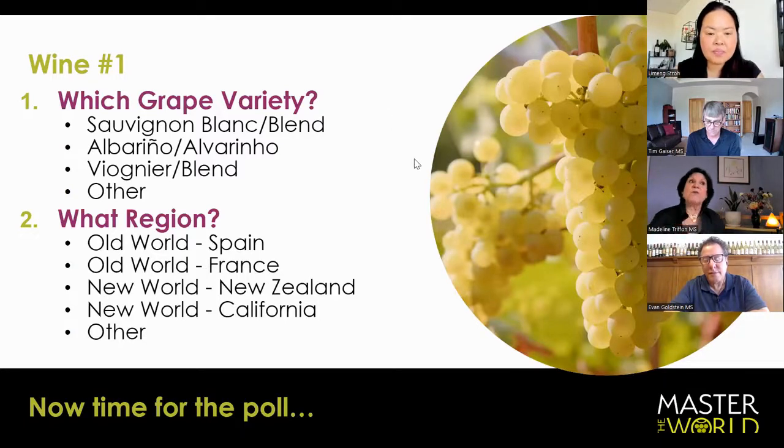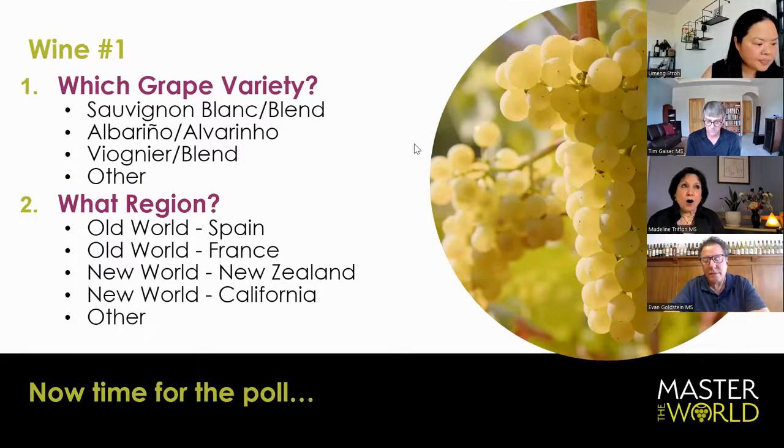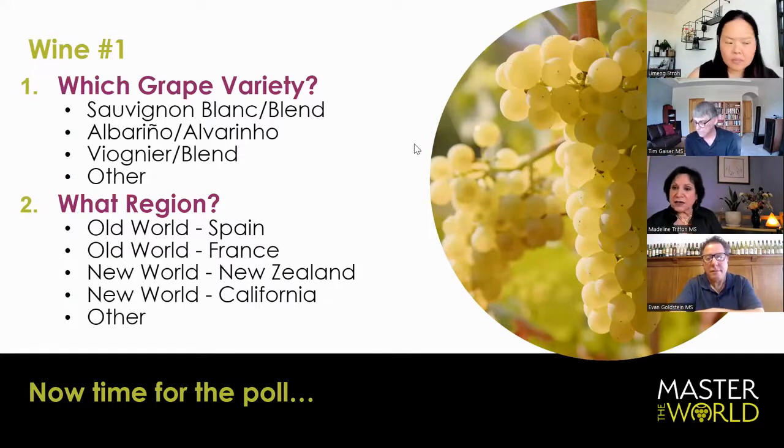What puts me more in the old world in general is that strong presence of inorganic earth, whether you want to call it river rocks or salinity or a stoniness mid-palate. I like that word. I heard that was on a description that Kermit Lynch threw out recently about one of his wines, and I like that. So, again, we can all be fooled because the new world can have that as well.